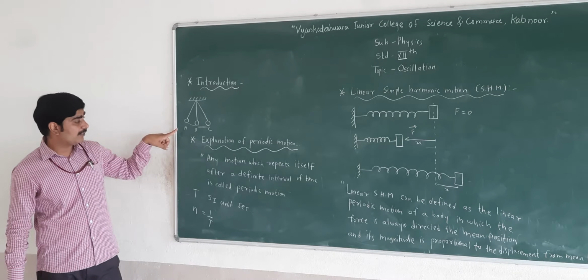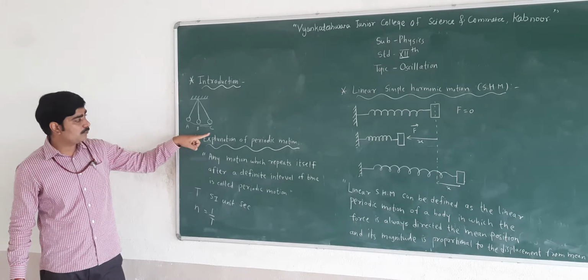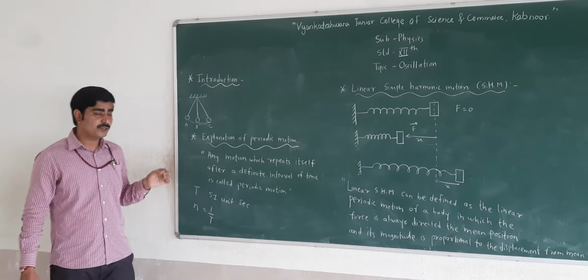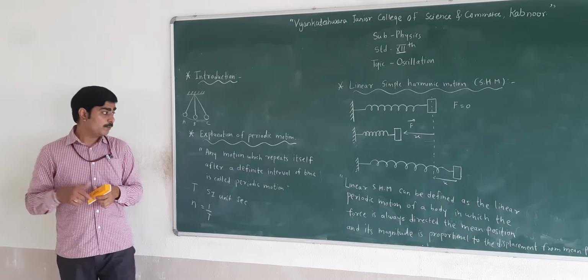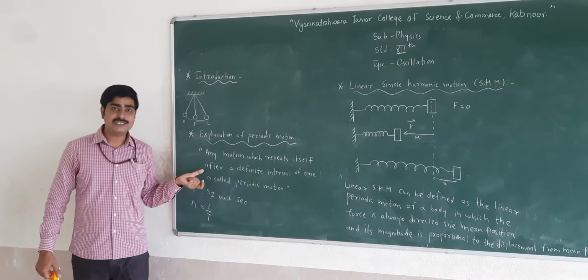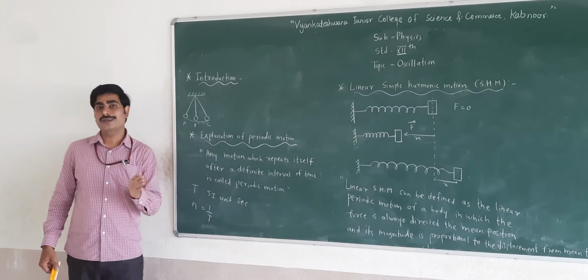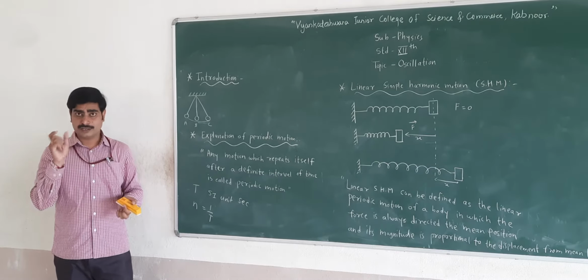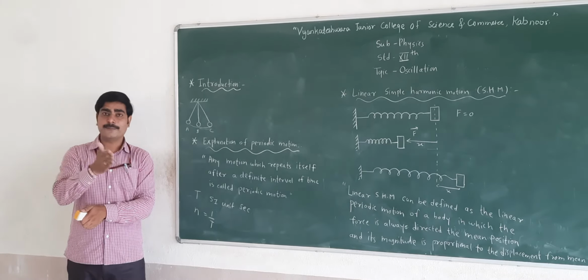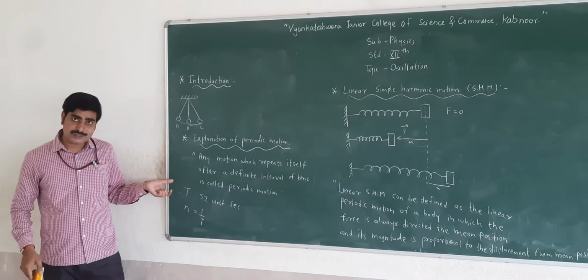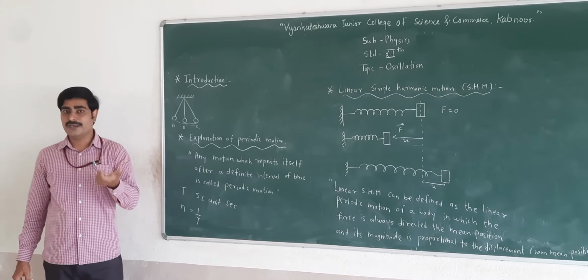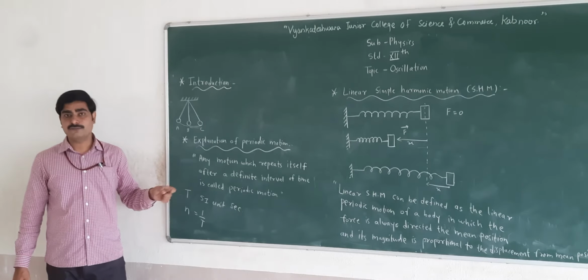The particle moves from A to B, B to C, from C to B, and again A. That total interval is known as a period. So what should we know regarding periodic motion? Any motion which repeats itself after an equal interval of time is known as periodic motion. So oscillatory motion is periodic motion. Again, an important thing is that every oscillatory motion is periodic, but every periodic motion may not be oscillatory. The time taken by the particle to complete one oscillation is known as the period, and the reciprocal of the period is known as the frequency.